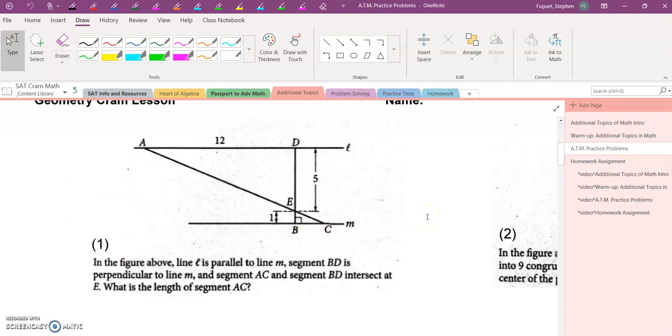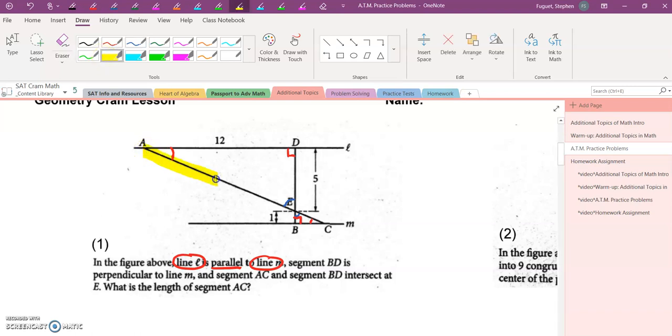So this question is mainly looking at using similarity of triangles. Similarity basically means that these two triangles that we're looking at, ABE and EBC, are going to be proportional to each other. The way we know that is that line L is parallel to line M. What that means is that this angle A and this angle C have to be equal to each other. Likewise, this angle B, which was 90, is also going to be equal here. And the last little note is that these two angles here and here are equal, and that's because they are considered vertical angles. So now that we have that information, we need to find the length of AC.